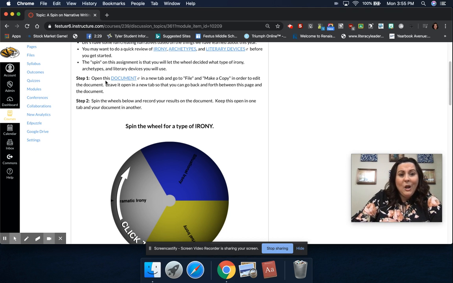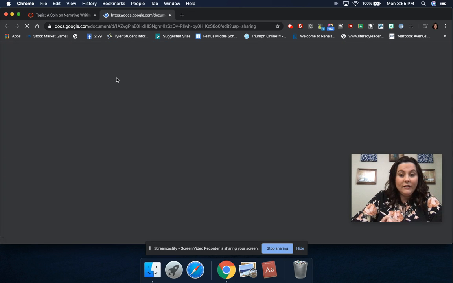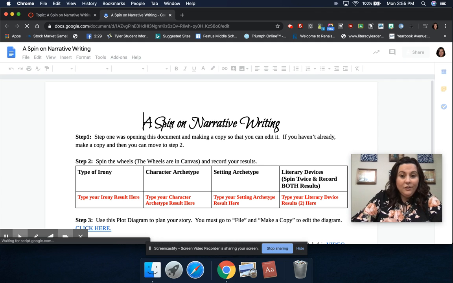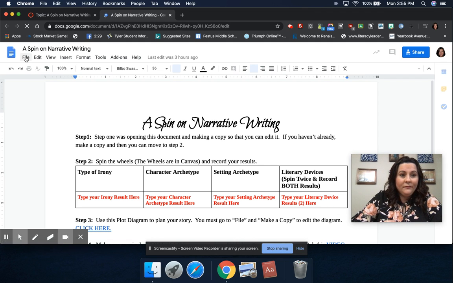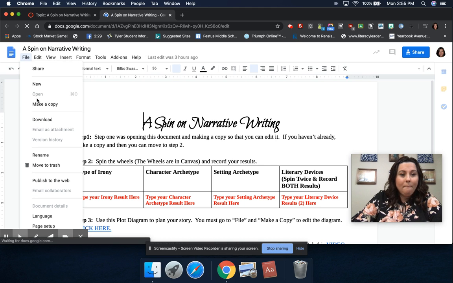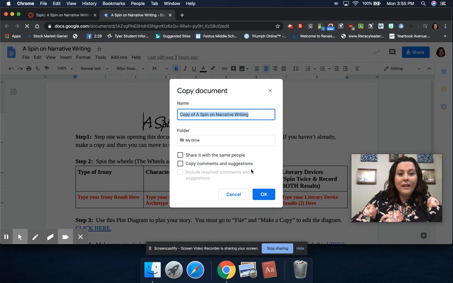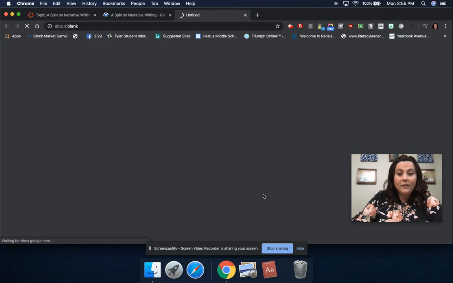Step one, open this document. It's a link, click on it. Once you do that, as usual, you're going to have to go to File and then make a copy. That's going to allow you to edit the document.